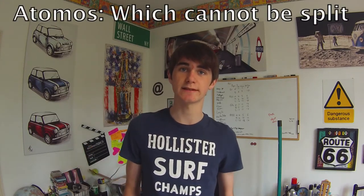The first fact about the atom is where the name came from. Around 2,500 years ago, a Greek scientist came up with the idea that there must be a point where you can no longer cut things smaller. He named the atom after the Greek word atomos, which means that which cannot be split. The most interesting part about this is even 2,500 years ago, they were almost exactly right.